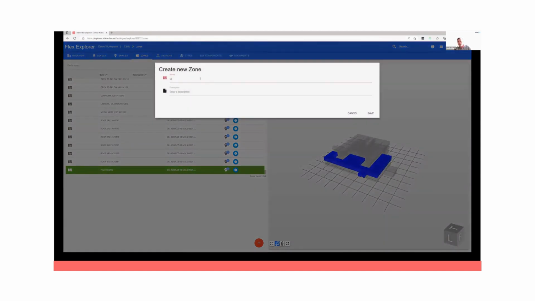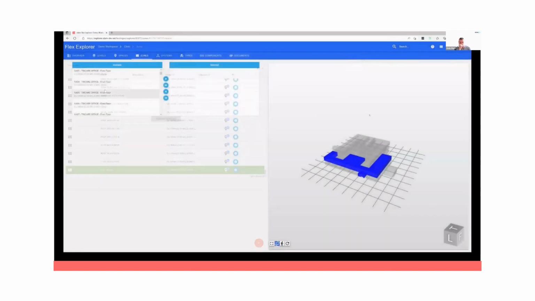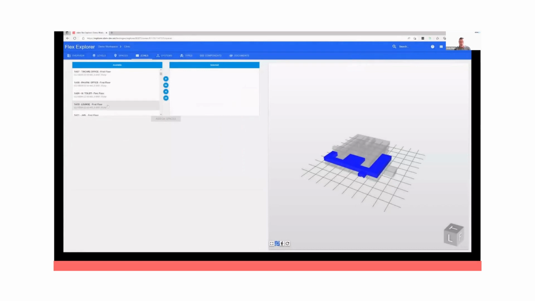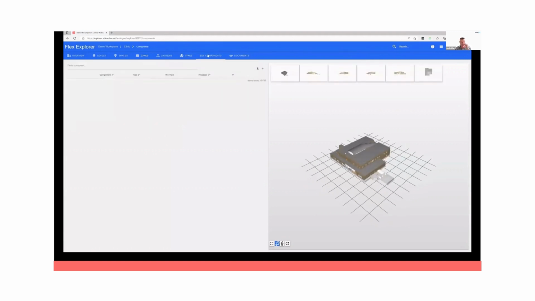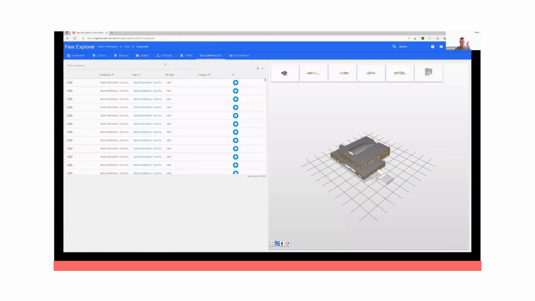But this is a use case where we can create new data. So in this case, what we do is create a new zone. Let's call it COVID secure. And then we can associate that new zone I've just created with some spaces, save that, and then that can be recalled and reused in use cases in future. So that might be, again, zoning a building off into different rooms or different tenancies. So it's worth noting, that means the AIM is a writable database. You haven't got to go back to Revit to make that change.